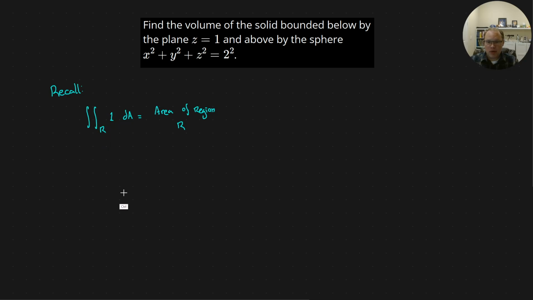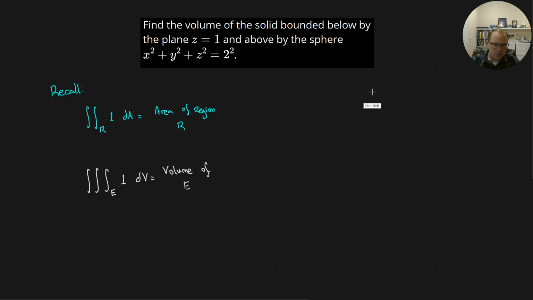Well, we have a similar situation here that we can use a triple integral to find the volume of something. So if I want the triple integral over some volume E, some three-dimensional region E, if I integrate just the function equal to 1 over that volume, it will give me the volume of E. Okay, so that's going to be what we use to calculate this. All right, we're just going to do a triple integral over the function equal to 1.